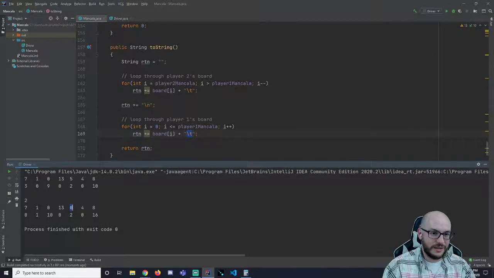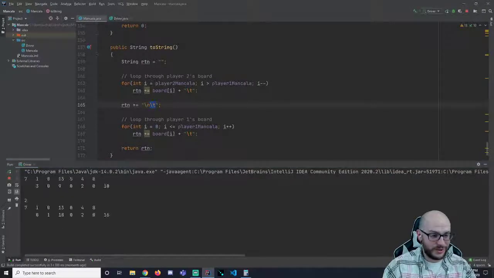Let me help you out with this again. I'm going to throw in a tab here so that it bumps this over so that they actually align. And so we're going to see our Mancalas off to the side. This is correct, I promise. There we go. We're going to pick up these 3 and go 1, 2, 3. And you see clearly that those are zeros there.